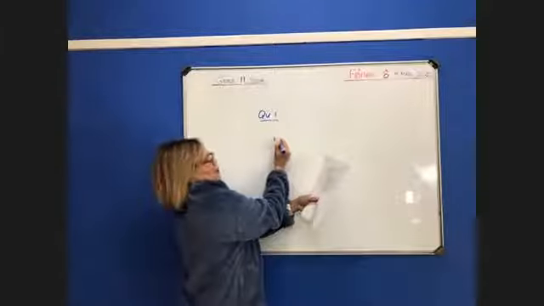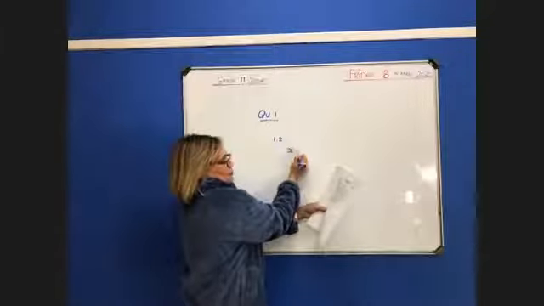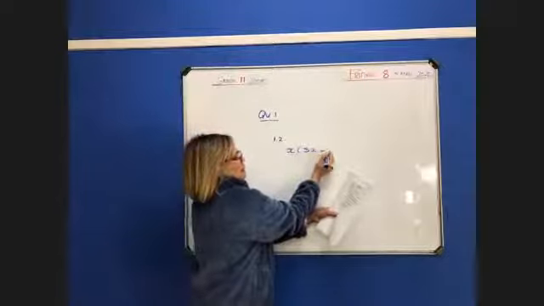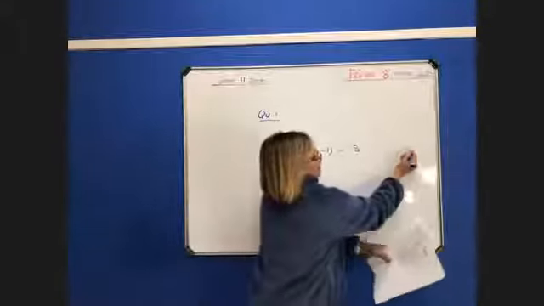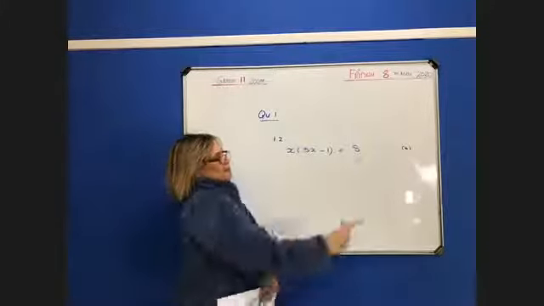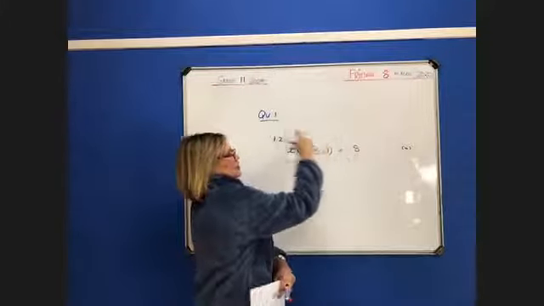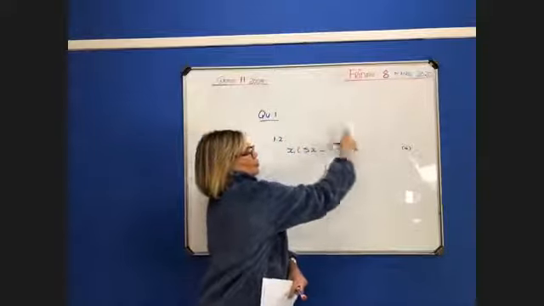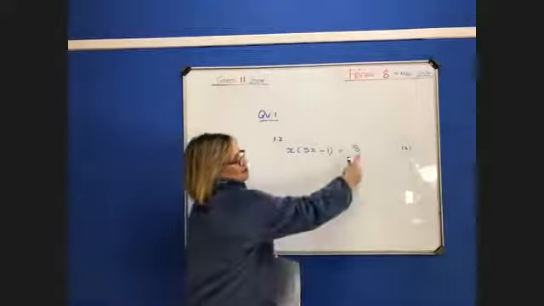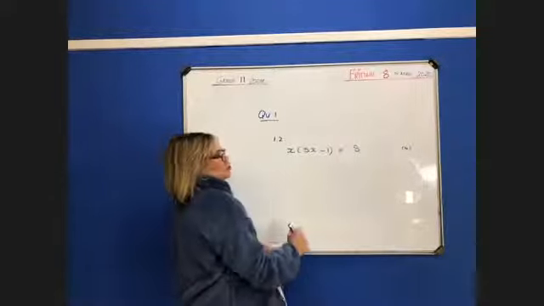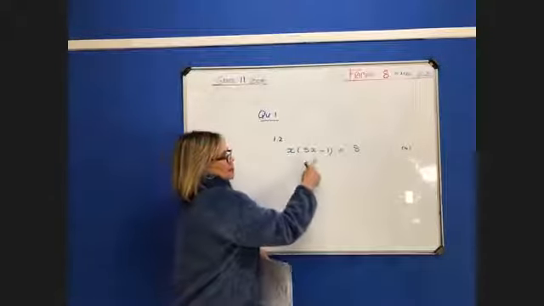This is just a bit of revision. x bracket 5x minus 1 equals 8, for 4 marks. Now, lamb chops, if that was 0, then you would say x is 0 or bracket is 0, and you go into your answers. But it's not 0, it's 8. Now, there's no rule that says something times something.